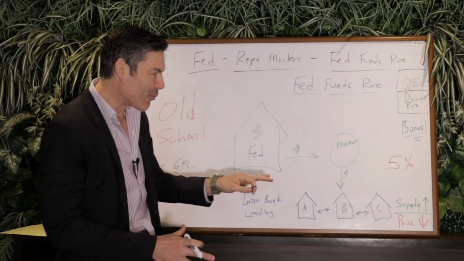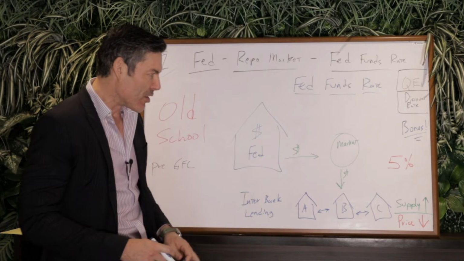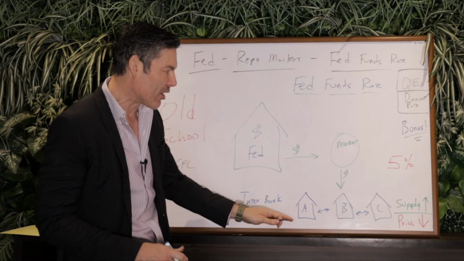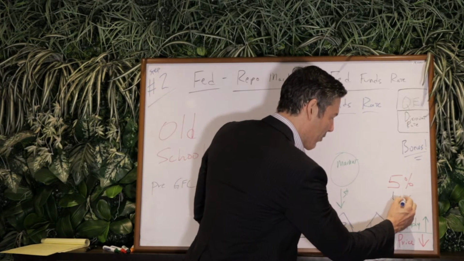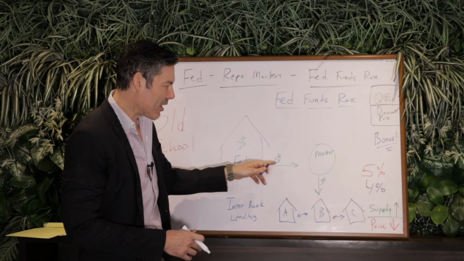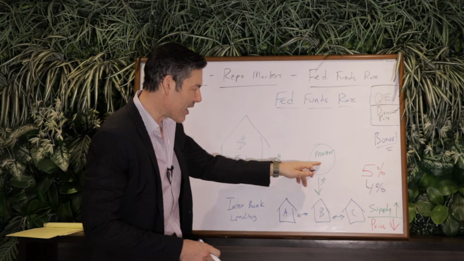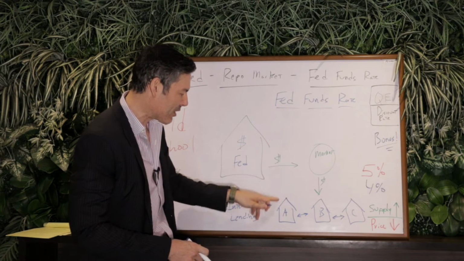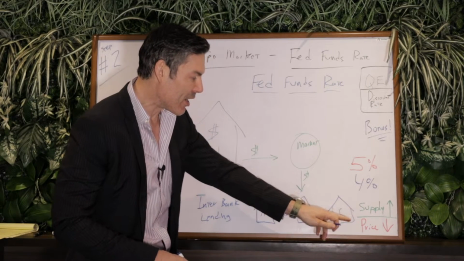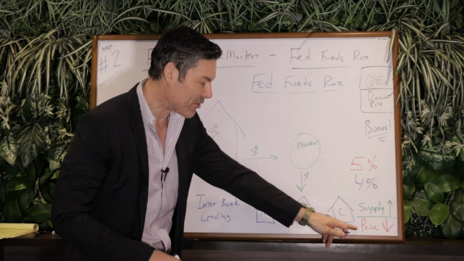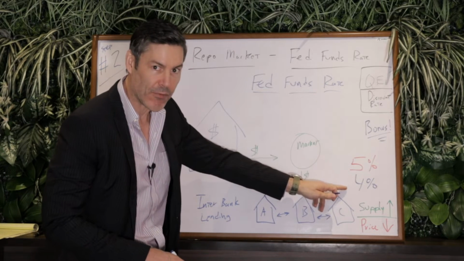5%. Well, the Fed says, well, we want to increase debt in the system, and we want to increase demand and consumption. So we know that these banks are going to loan more money, or there's going to be more demand for debt if we lower this rate to 4%. So what the Fed does is they print money, they buy T-bills, normally under 1 year in duration. And the people who sell those T-bills take that money that the Fed printed, they deposit it into the banks. That means the banks have a larger supply of money. And if there's a larger supply of money, then that means that the price of money goes down. That's what drove the interest rate from 5% down to 4%.